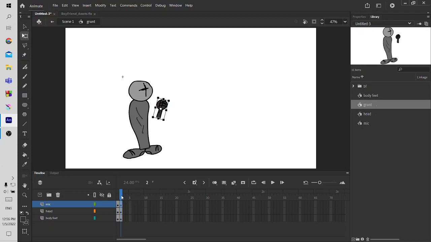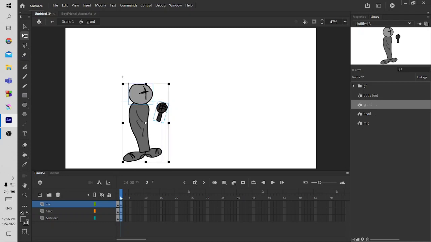Cool. So now it looks like this. That's the whole animation we have. So let's take all these and move them a little bit down because they're too high up. Let's see if it, yeah, good.